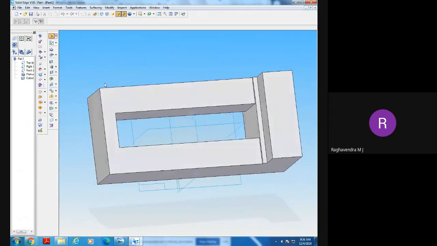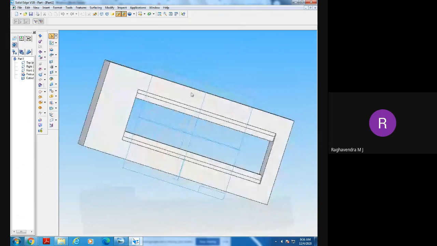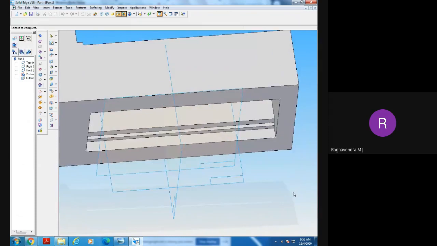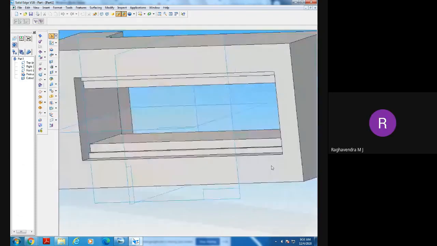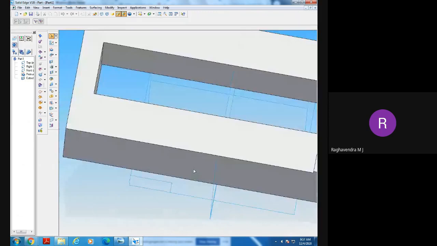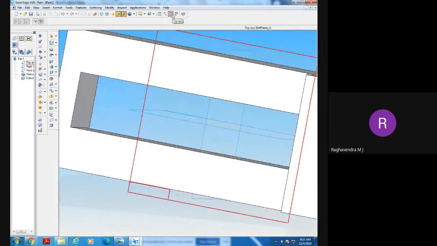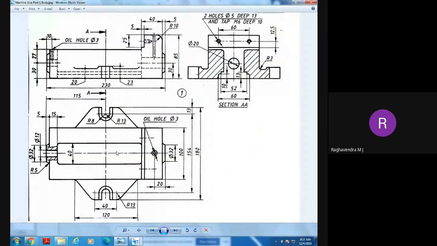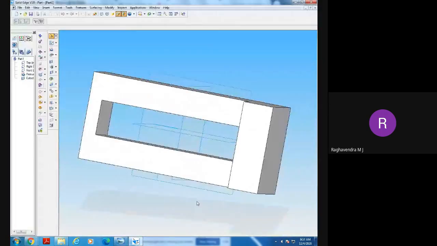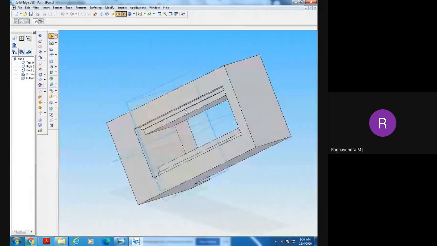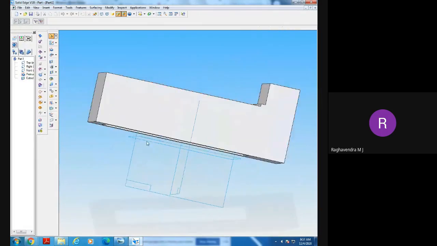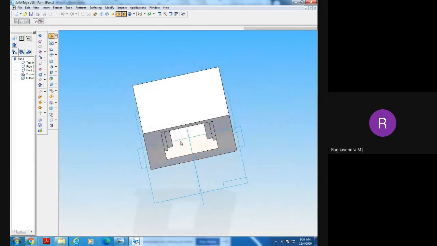Are you able to see this cutout? Let's see the bottom. Are you able to see this? From the bottom you can see. And this is the top. In the top view you can see only the 40 here. But whenever you take the section, it will be like this. This is the shape which will come whenever you cut this part. The center will be looking like this. These are the steps.